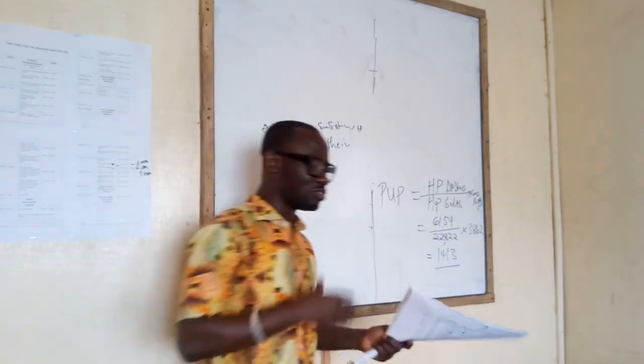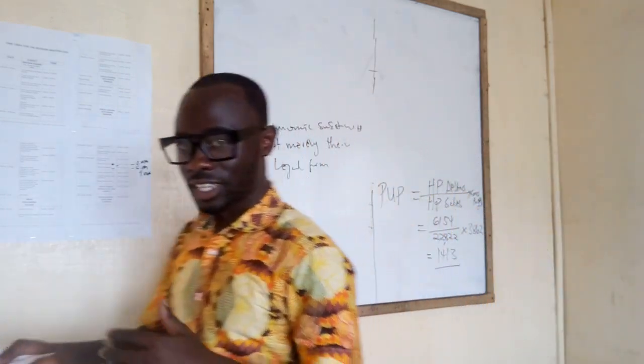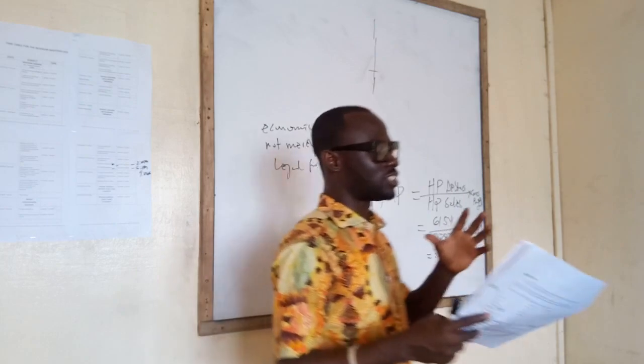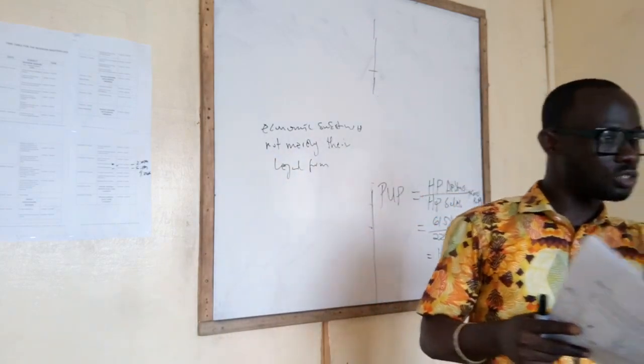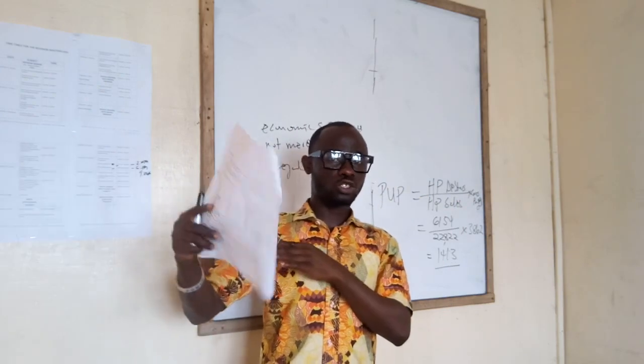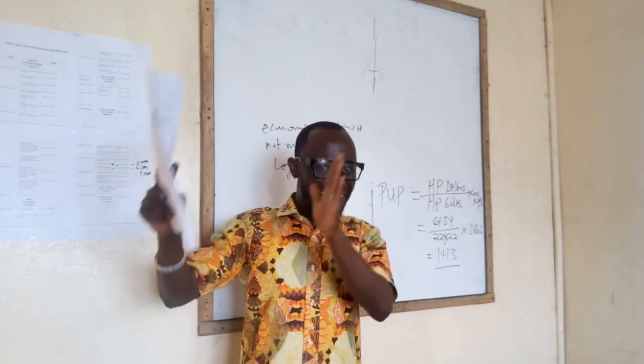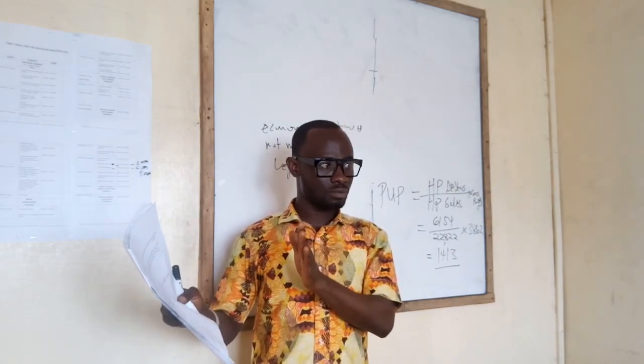Matching and accrual concept: revenue earned should be what? Matched against cost incurred. And then revenue is earned not when what? Cash is received, but when the transaction takes place. And expenses are incurred not when cash is paid, but when the transaction what? Takes place. That's the matching and accrual concept. Make sense?